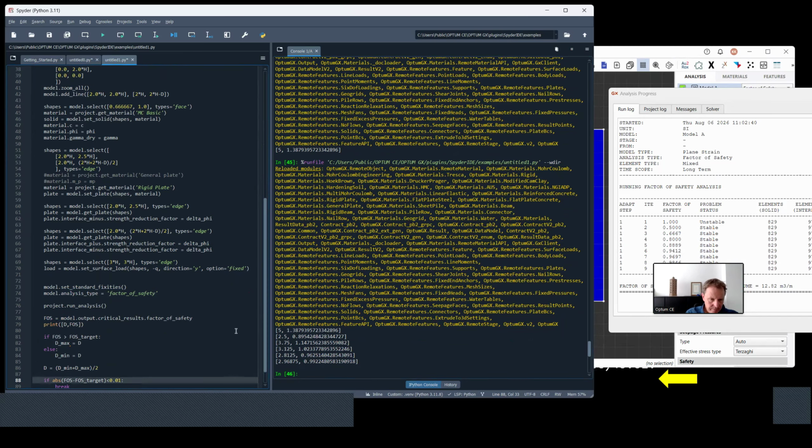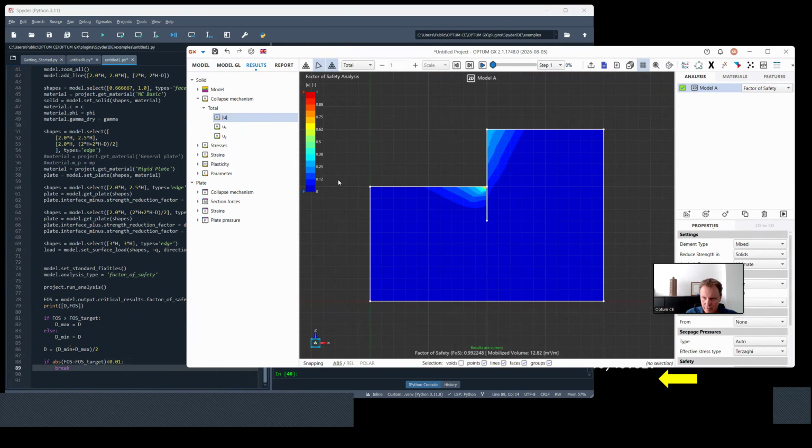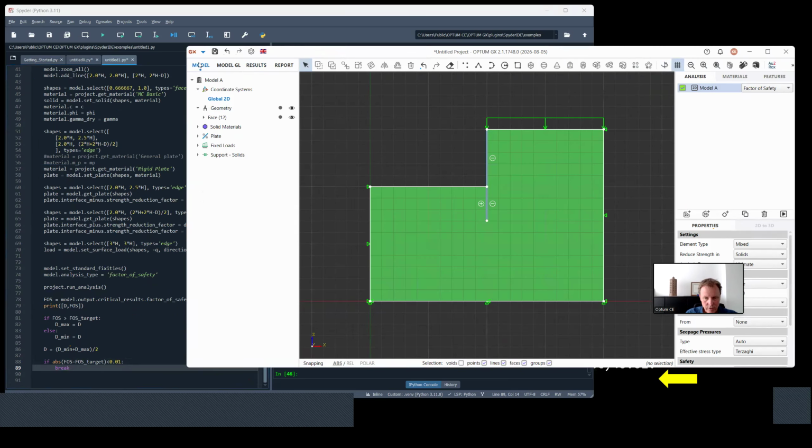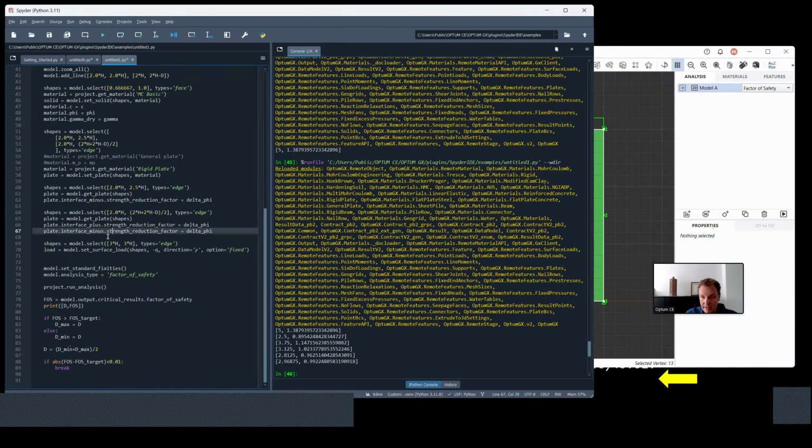So this, of course, once you have the script, and I hope I have convinced you that setting up a script is not a huge amount of work, then everything else becomes a lot easier. What you would otherwise do manually, adjust this one up and down and rerun, just becomes completely automated. And so that's really the strength of Python scripting.